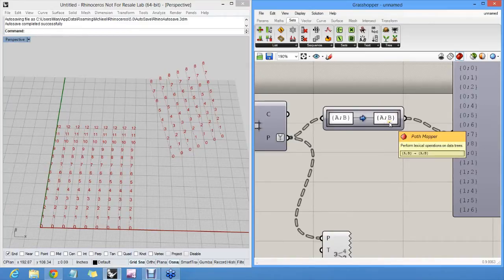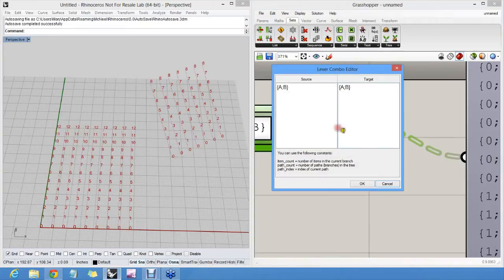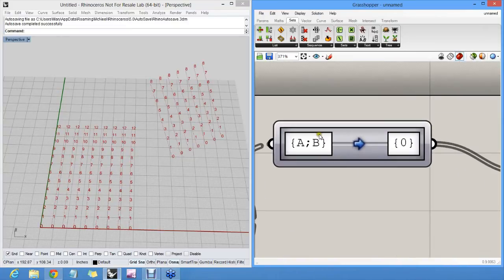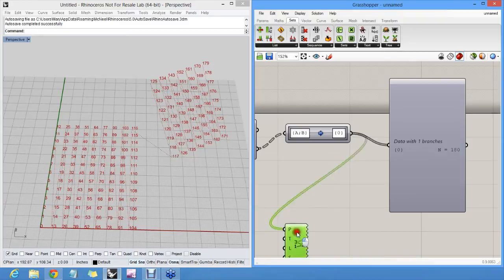If we want to flatten this tree, what we actually want is to have everything be at the same number. In fact, always at number 0. So we go from what we have now to everything being in index or in path 0. And this essentially flattened our tree. It now has only one branch, and it has all the items in there. And if I plug it in, you can see that, in fact, the lines go like before. And then even a jump across the grid to this size here. So it's all one single giant list.